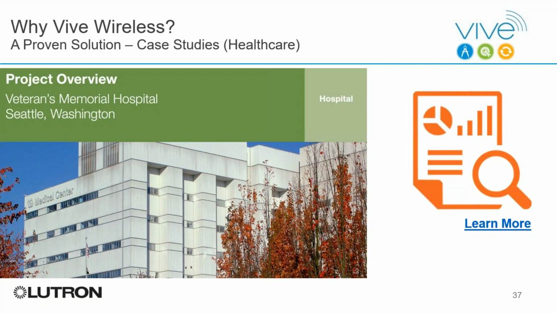It's a retrofit for the Veterans Memorial Hospital in Seattle, Washington. And they actually had to do it while the hospital was running. Now, this was done pre-COVID, so they were running in a kind of normal fashion. But what was really cool is that, because of the capacity they had, the team had to work around all the patients in the building. So they were doing lighting controls and some other upgrades, a retrofit. They would go into a patient room in between appointments, renovate that room, have it be running, and then the next patient would come right in.